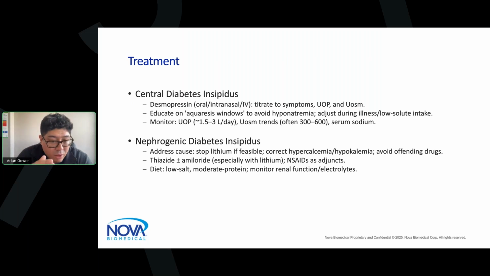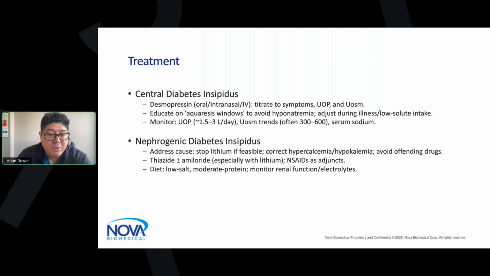in a day. It's important to also educate these patients on what to expect. So in this case, you're giving them desmopressin, and there's a possibility where they can actually become hyponatremic, particularly if they're not eating adequate solids or if they're drinking water in excess. So it's going to be important to monitor their urine output as well as their urine osmolarity and their serum sodium levels.